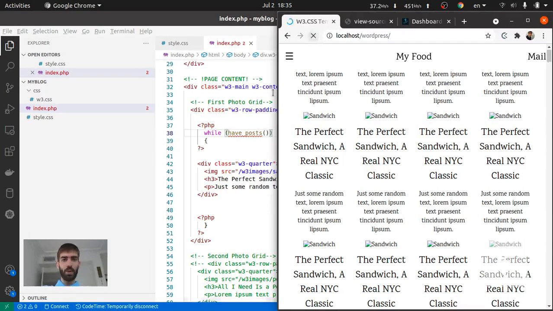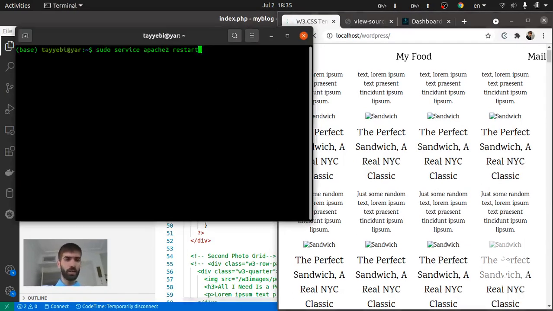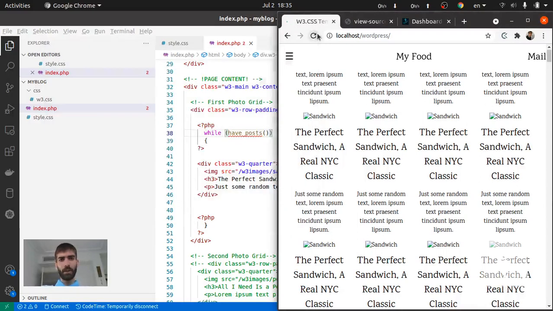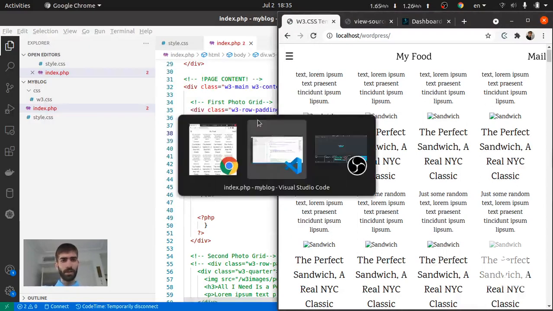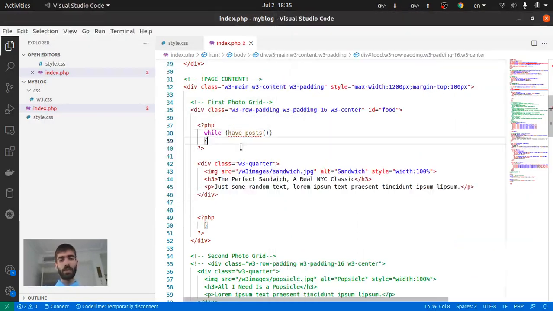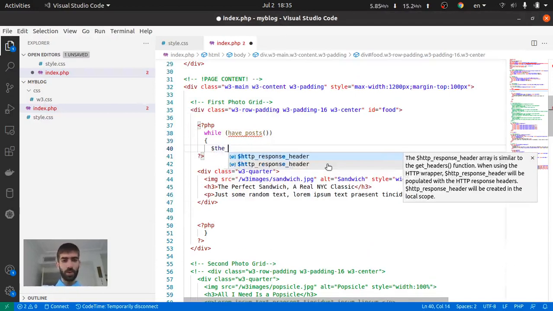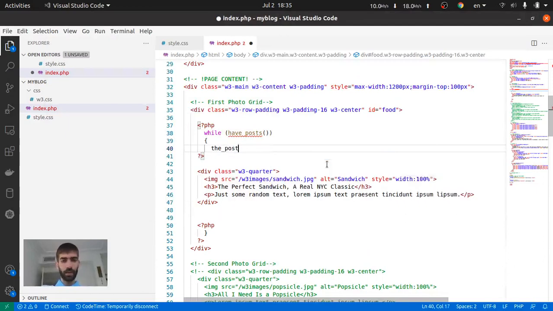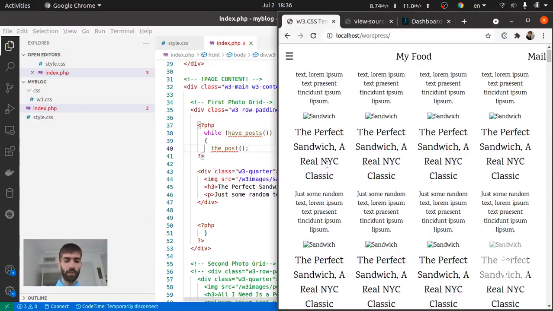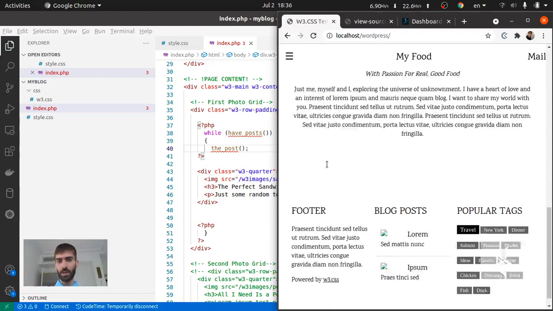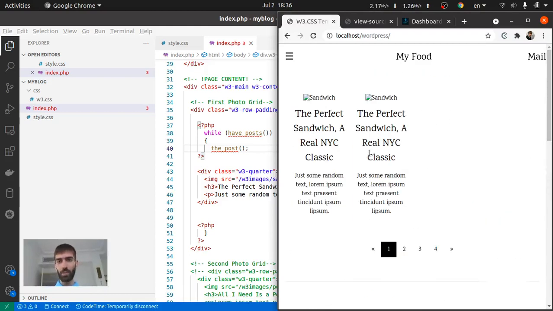You should not repeat this. Okay, while have posts, here you have to say the post. It means go and get the post. Okay, we have 2 posts in our system.